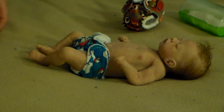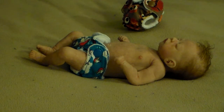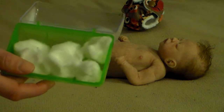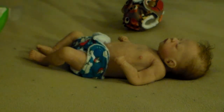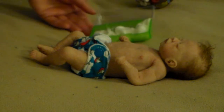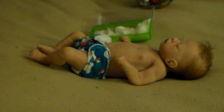So anyways, we're gonna get this diaper changed. So here, for his first diaper change, I didn't want to put any chemicals on him. So I have some cotton balls that we're going to use for his dirty diaper. And it is a cloth diaper, so we leave all the doo-doos in there.